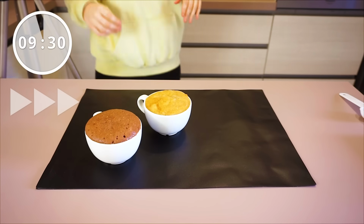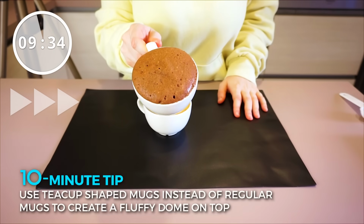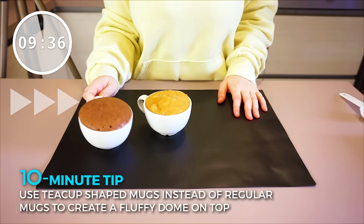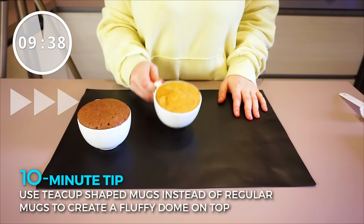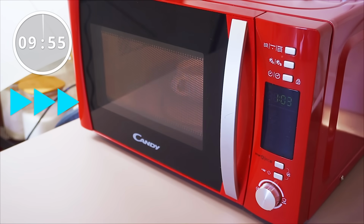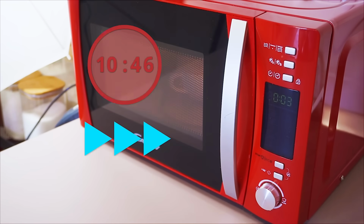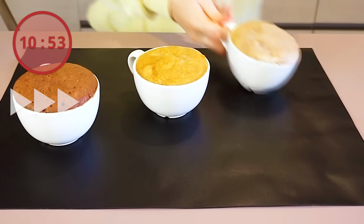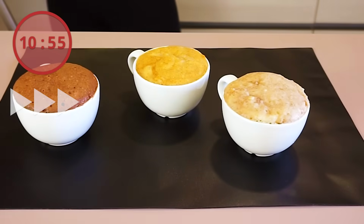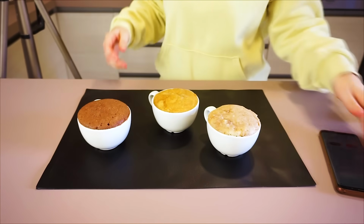Now this is why I absolutely love using teacups for mug cakes. You get this beautiful, pretty, fluffy dome that you just don't get with regular mugs. They'll still be delicious, of course, but again, today I'm aiming for a pretty presentation as well. I was a little bit bummed that we went a little over 10 minutes, but in my defense, as I said, I wanted to make these pretty for you guys.